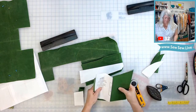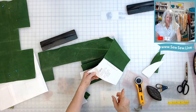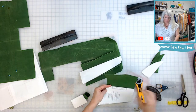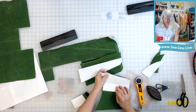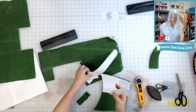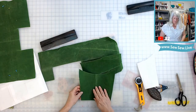All right. So this has a notch on it as well. And honestly, if you're cutting this out of the main fabric and the lining, you're going to want to notch the lining at the minimum. You don't actually have to notch the outer. You're not going to be able to see it. And that's for if you're sewing the facing on. So we'll sew one without a facing so that you can see what that's like as well.